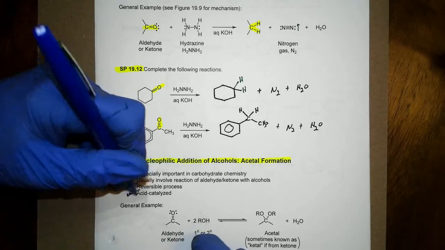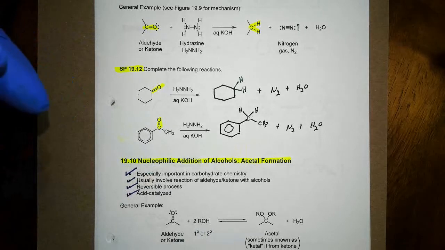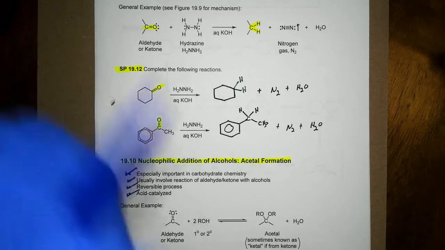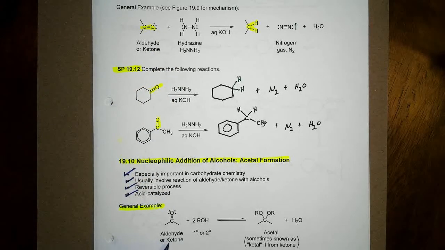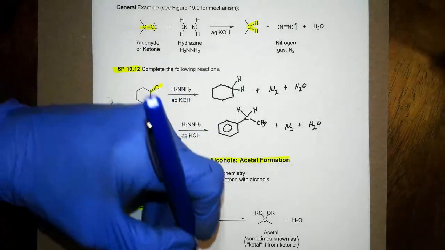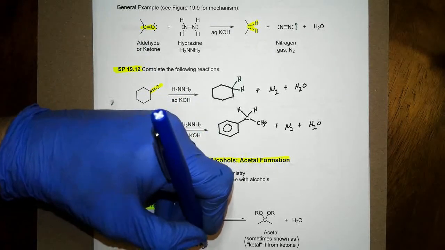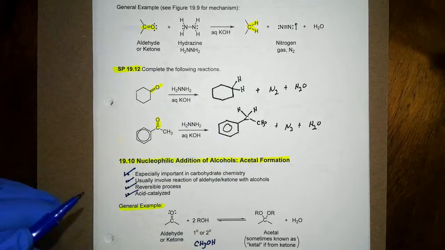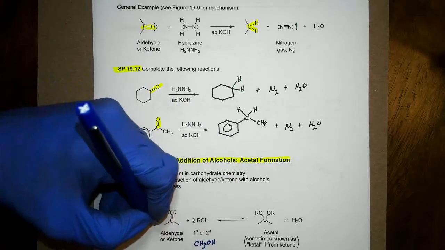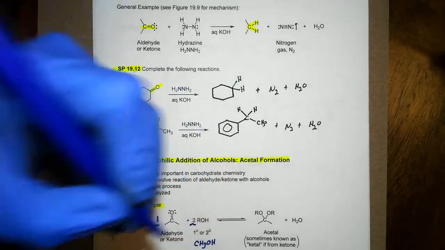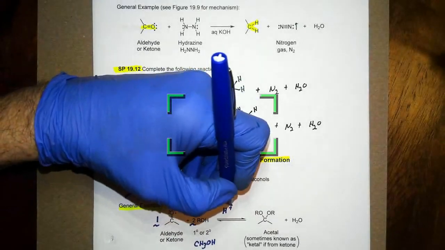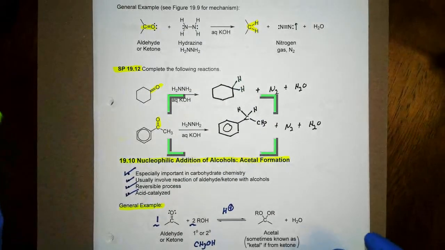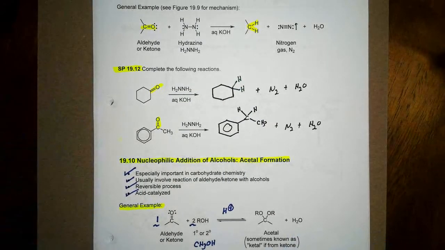And in all of these cases, they're going to be catalyzed by a trace amount of some acid. So here's a general example of what's going on. Your organic substrate includes aldehyde or ketone, and you can have a primary or secondary alcohol, or it can even be methanol, because methanol is pretty common for this. Notice we have 1 mole of the ketone. We have 2 moles of the alcohol. And yes, we probably have a catalytic quantity of acid here in order to favor the forward formation of the acetal. So what are acetals?